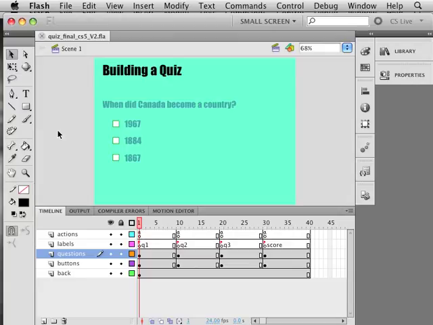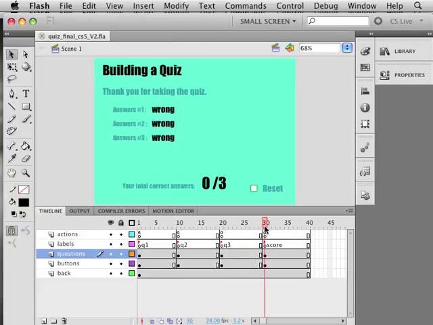This lesson will be presented to you more as a challenge than as a step-by-step. We've already created a quiz in our first tutorial during class, and this one is based exactly on the same techniques and the same programming logic as well as syntax that we applied in our first quiz. The difference with this one is that we've added an extra question, so I've got 3 questions now: 1, 2, 3. And my results page is a little bit different as well. It's a little more advanced, if you will.